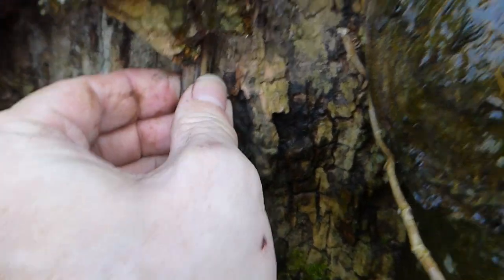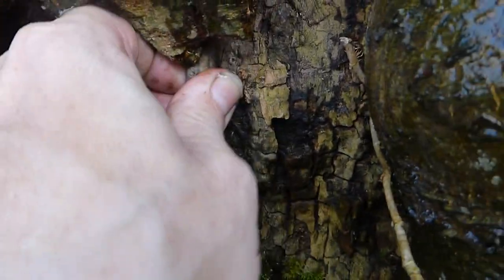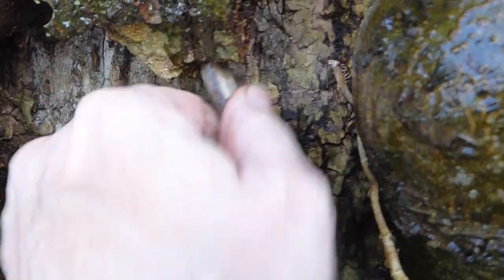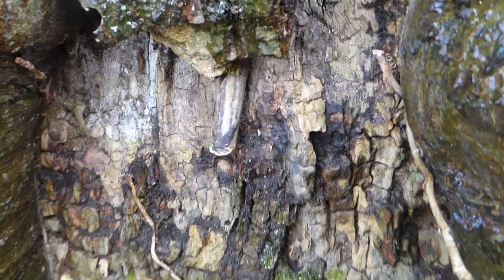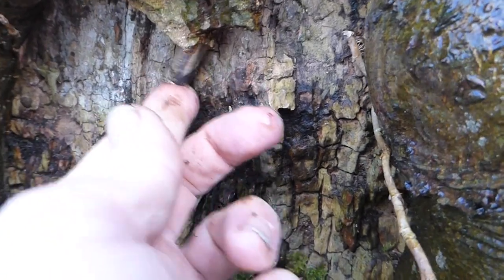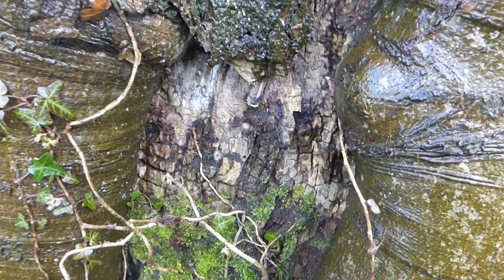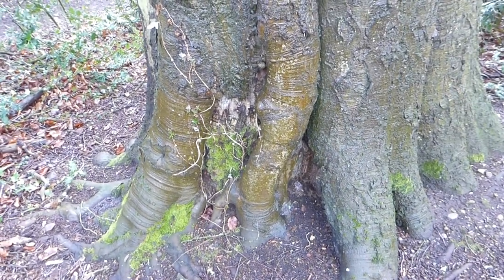I can't get it out — I think they pushed it in the other way from the top. I don't want to break anything because it's a good hiding place. It's got the top on it — a small micro — and I've used some camo tape. You can get that online if you want to do some geocache hiding. I'll push that back there. Isn't that good camouflage? A little micro — made it really difficult — and when you come away, it's in full sight but you can't see it.